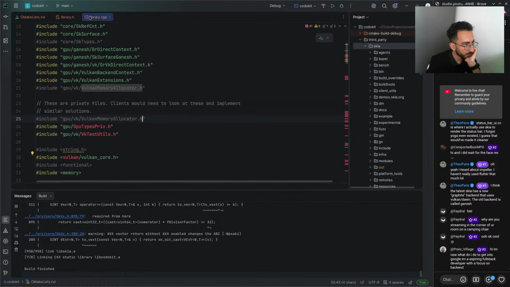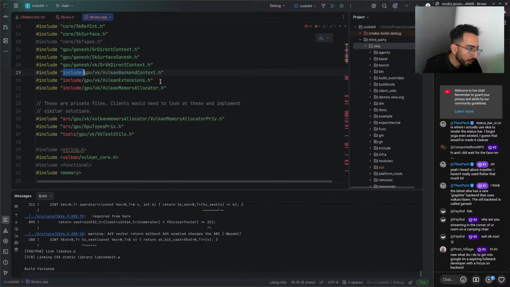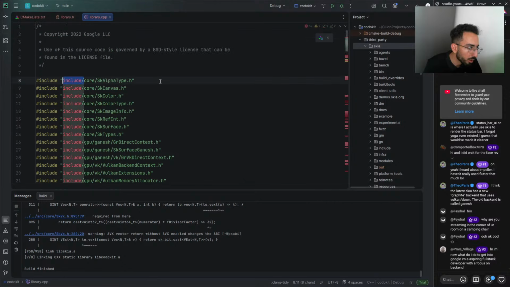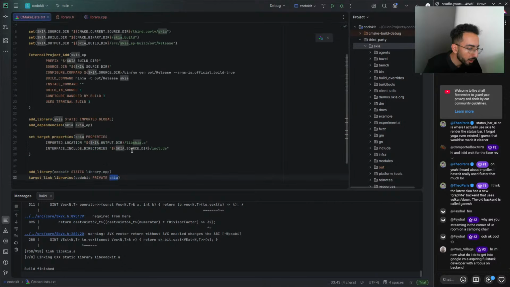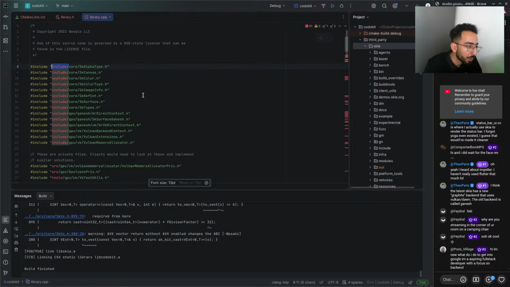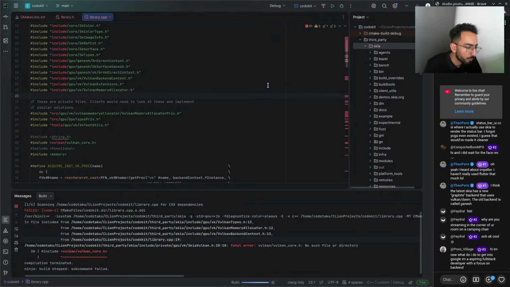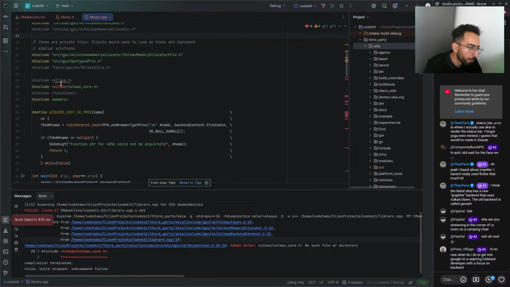That's very interesting. So you know what we're gonna do? We're actually gonna go back, and I think I know what I should do here, at least to get this example working. So instead of adding the include directory, we're just gonna include the whole directory. And that should work out now. And there you go. So we fixed those.